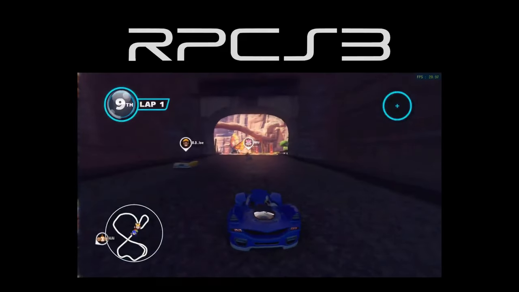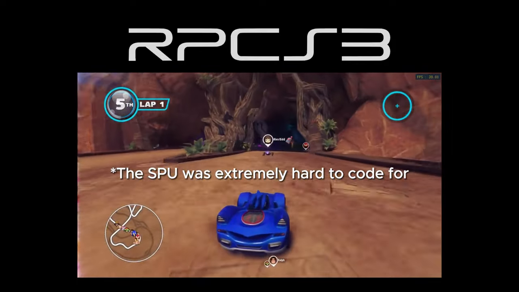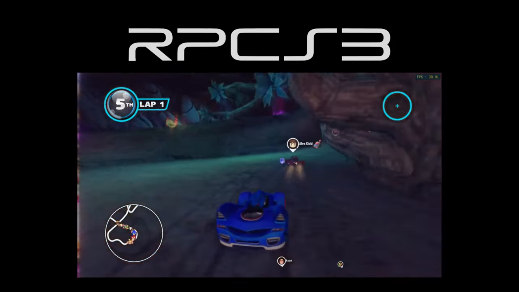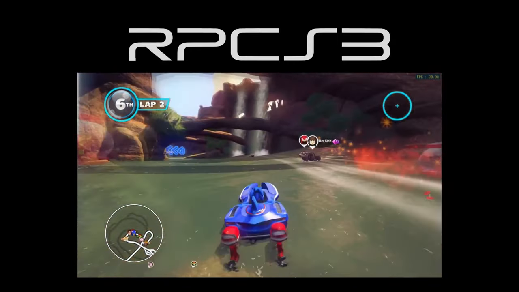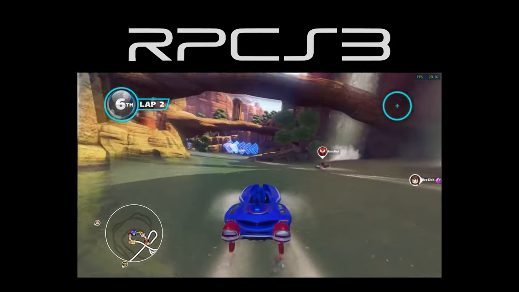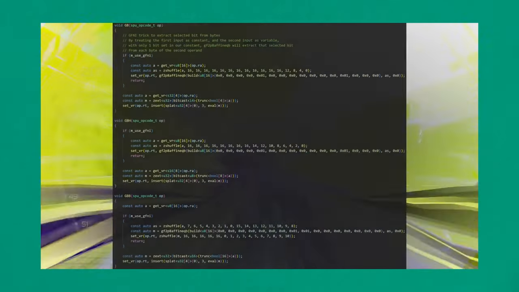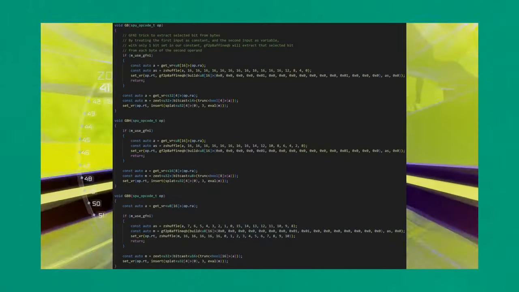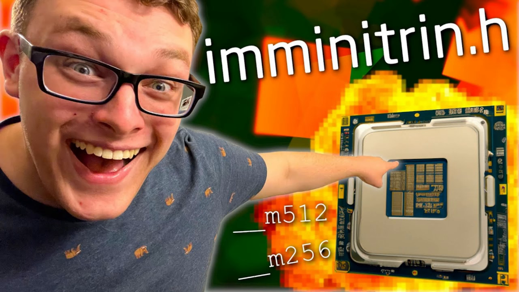The SPU must be emulated entirely with LLE, otherwise RPCS3 loses accuracy. LLE is known to be more taxing on PC hardware, so that might explain why the emulator performs so poorly on older computers. But that's not the entire story. The last quarter of the video is where things get interesting though. Most importantly, CPUs with the AVX 512 instruction set are optimum for RPCS3.